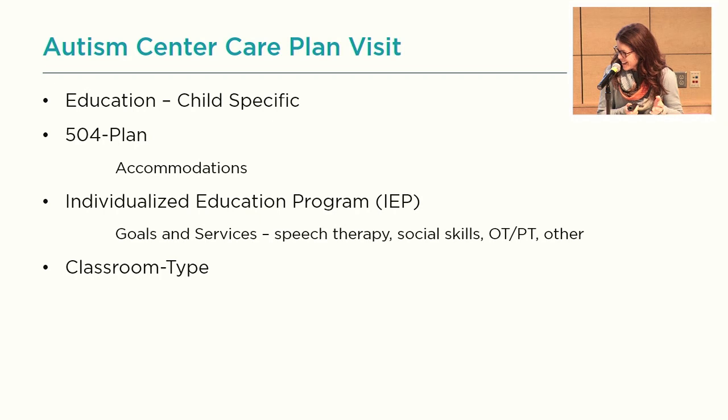So after we've done all of this information gathering, a lot of the visit, at least half of the visit, is observations and then lots of information gathering. So from there, we are taking all of that information that the families and kids share with us, and together we're coming up with a plan. And again, this is very, very specific, based on, first of all, the questions or concerns or goals of the family, but then also what we're seeing that's rising to the surface in terms of what the family might already have in place, but then what might also be needed.